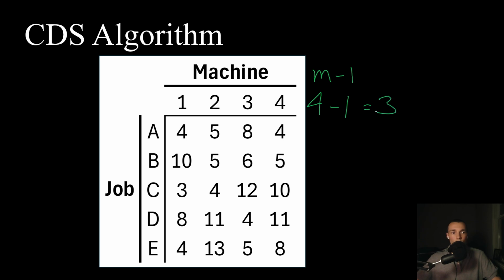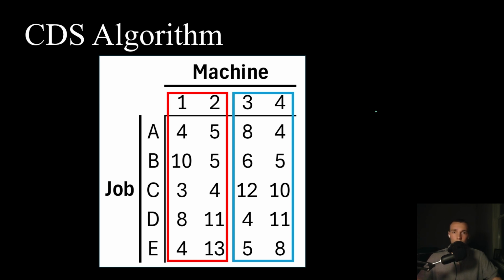So we need to do the same algorithm 3 times in order to effectively find a low makespan, or the best one that the algorithm can provide us. Remember, this is based on Johnson's rule, so we need to somehow turn our 4-machine problem down into a 2-machine problem. Now let's continue to see this in action.